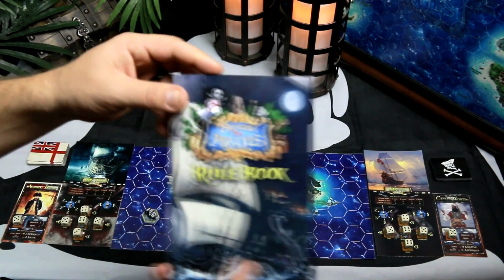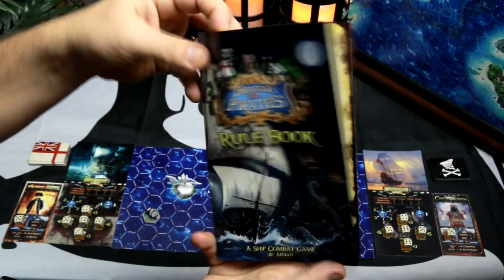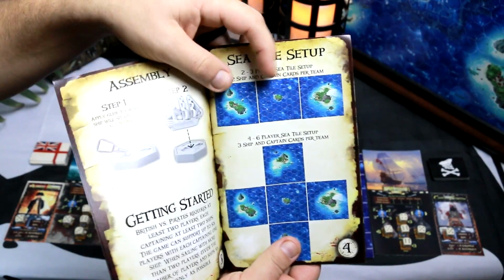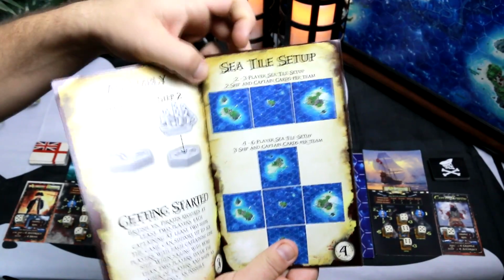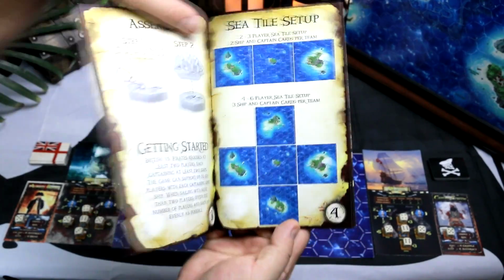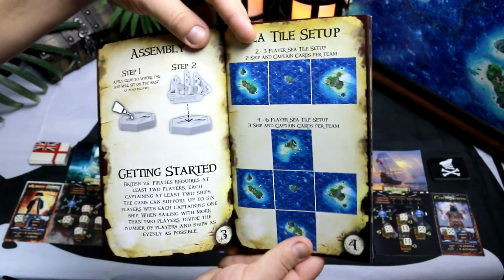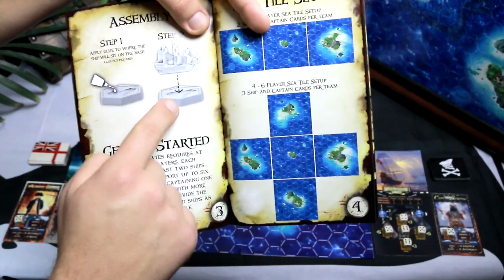I got the rule book right here, everything that you need to know about how the game's set up. This is what I'm talking about. You're gonna have the wind vane in the middle, 2 sea tiles on the other side. You're also going to do other configurations with more players and whatnot. There is some assembly required.